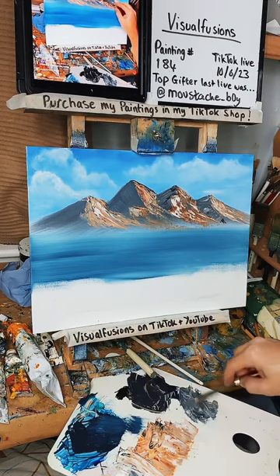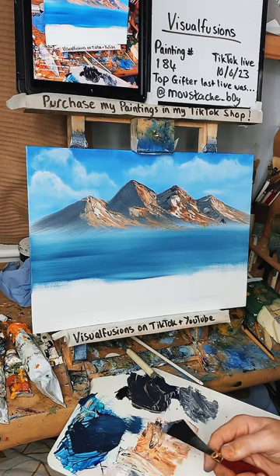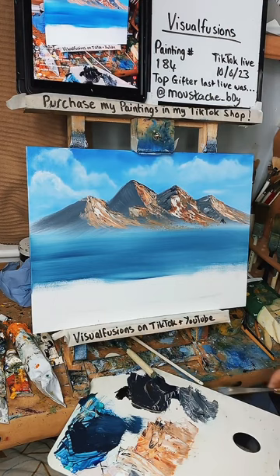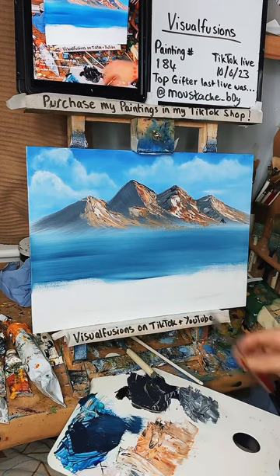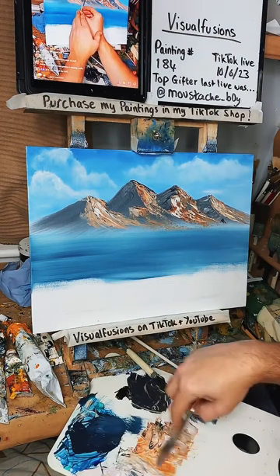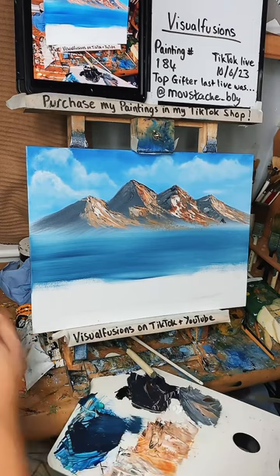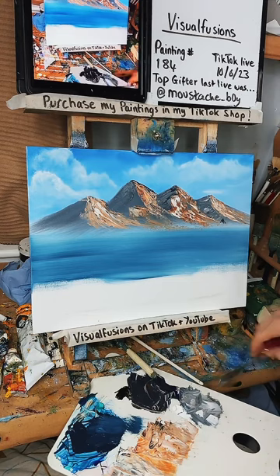Look at that — beautiful mountains! Shared on Facebook and Twitter, Jen — thank you so much, that's what I'm talking about! Among Roses says you've just mastered this style so well — thank you so much, I've been painting just over one year and I love it. I'm going to put some more white in because that really helps. I've got a little bit of brown and some gray — let's just see what this gives us.